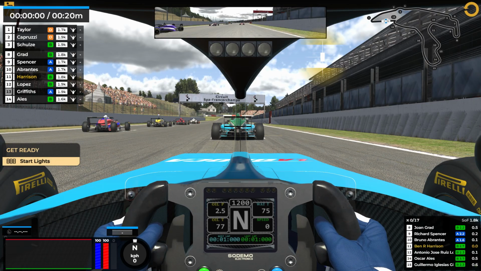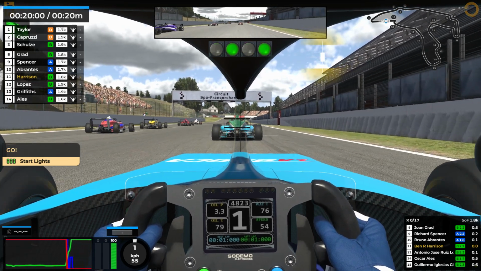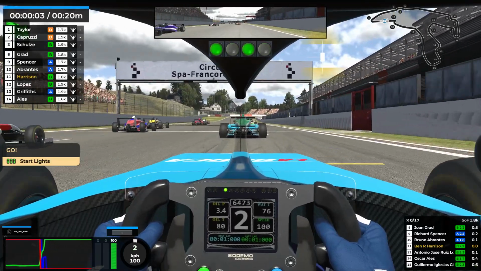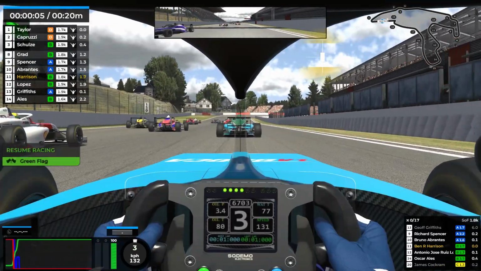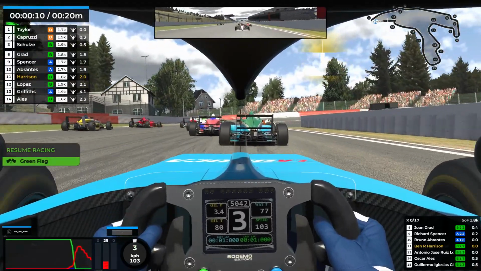But for now, we're on the grid, we're starting in 11th place of a 1.8k split, so very competitive here. The red lights are on, we're waiting to go green. And we are underway. We get a decent start off the line, but so does everybody else around us. There are a number of cars starting from pit lane because these opening corners, in fact this whole opening lap, is going to be treacherous.